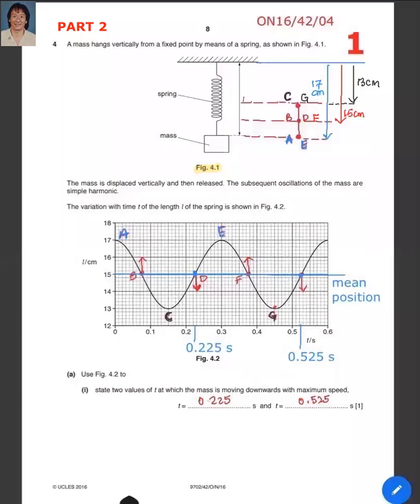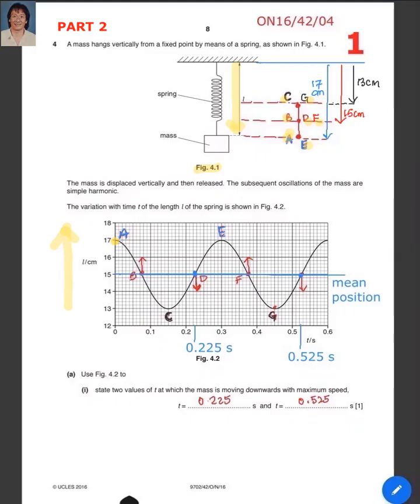You must understand that you must match the points A, B, C, D, E, F, and G in diagram 4.1 with the points A, B, C, D, E, F, G in diagram 4.2. The reason why this point is A is because you can see that A is at the lowest position where L is the biggest. You can see that L is increasing in this direction. So the object is moving from A to B. Then from B, we move to C, then back to D, go down to E before it rises again to F, and then reaches G.